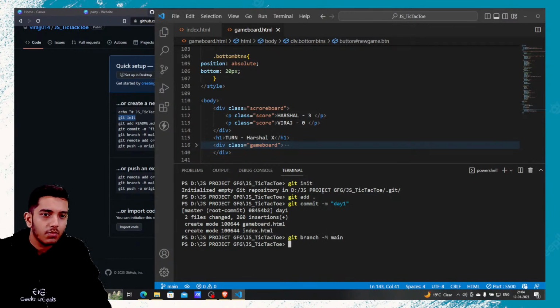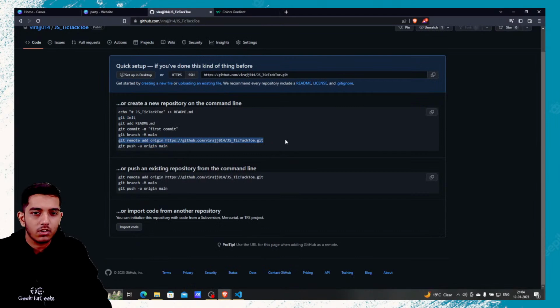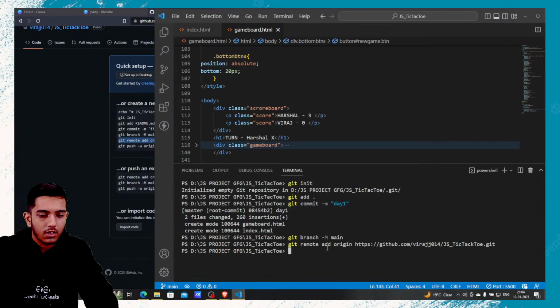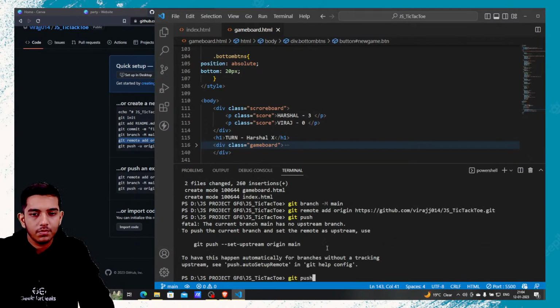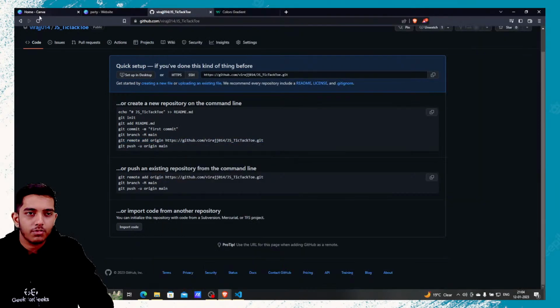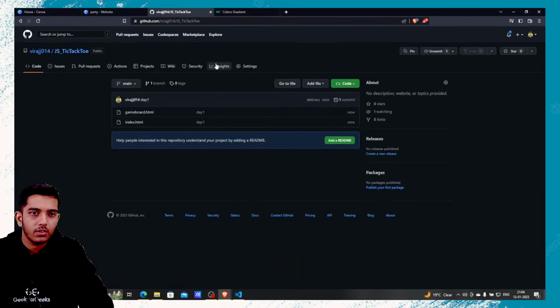Okay, and then we have to add this remote repository here, then push the source code by writing git push origin main. Okay, now it will be pushed, and let me just refresh this, and you can see that it's pretty fast, I guess. So you can see that my source code is available here.